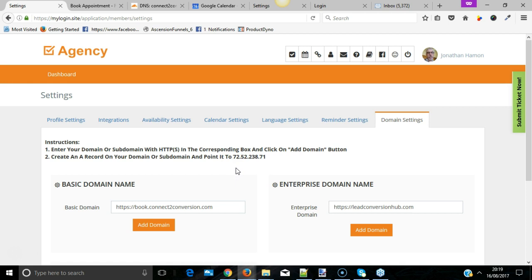getting the SSL certificate. It will be much more difficult, if not impossible, if you're not using Cloudflare, because you're pointing it to this IP address, and if you're not using Cloudflare, even though you add this in here, I think you may have some issues with the SSL certificate, which get taken care of when you're using Cloudflare.